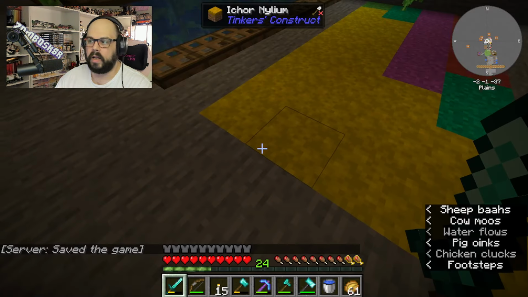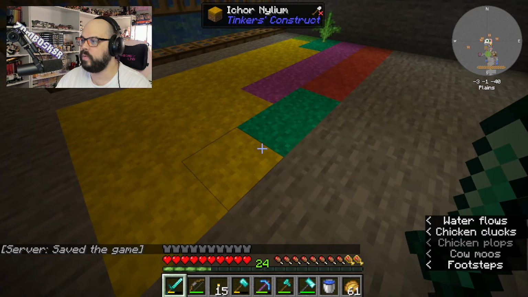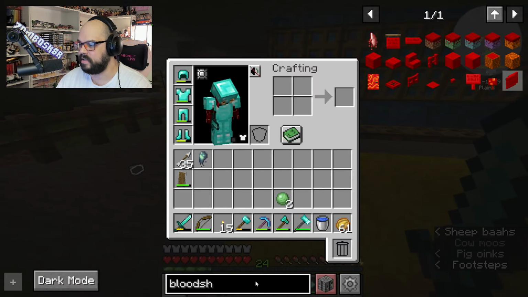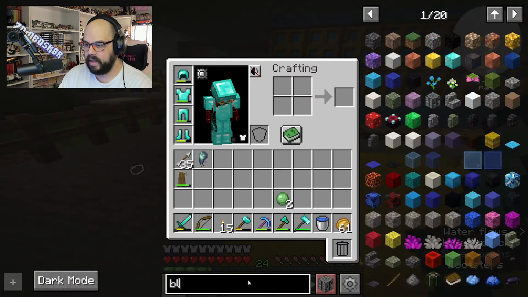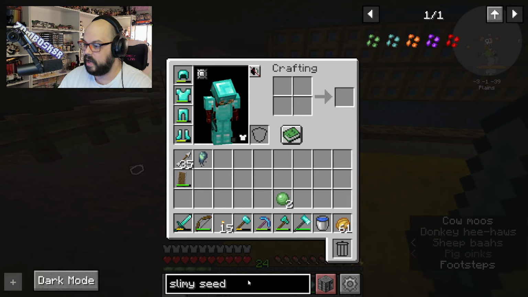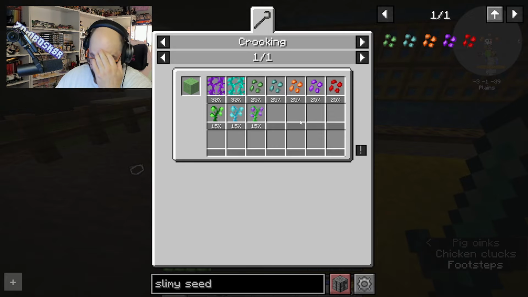However, I looked online and found that if you... how the hell did I do this? What did I do this with? I did this with something or other. Seeds. I had seeds. Good lord, it's been a night. Seeds, slimy seed. Slimy seed. Here we go. So these.